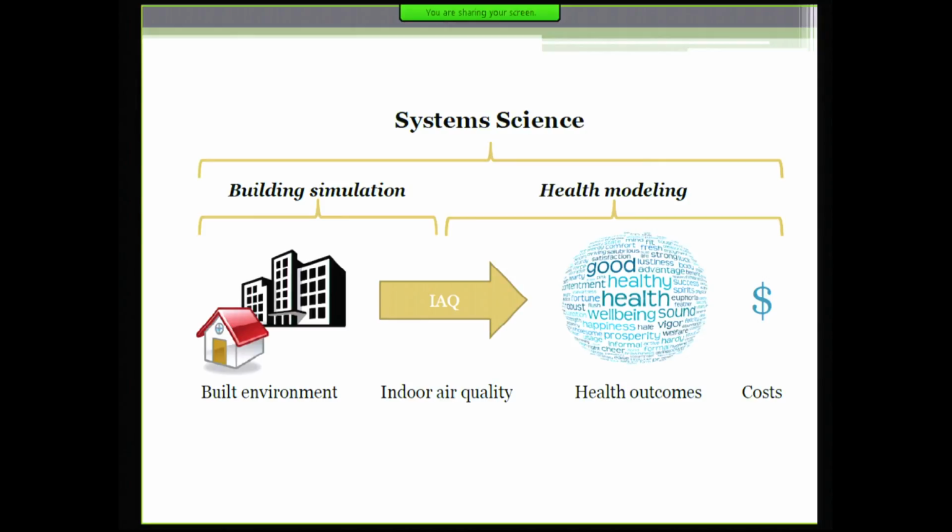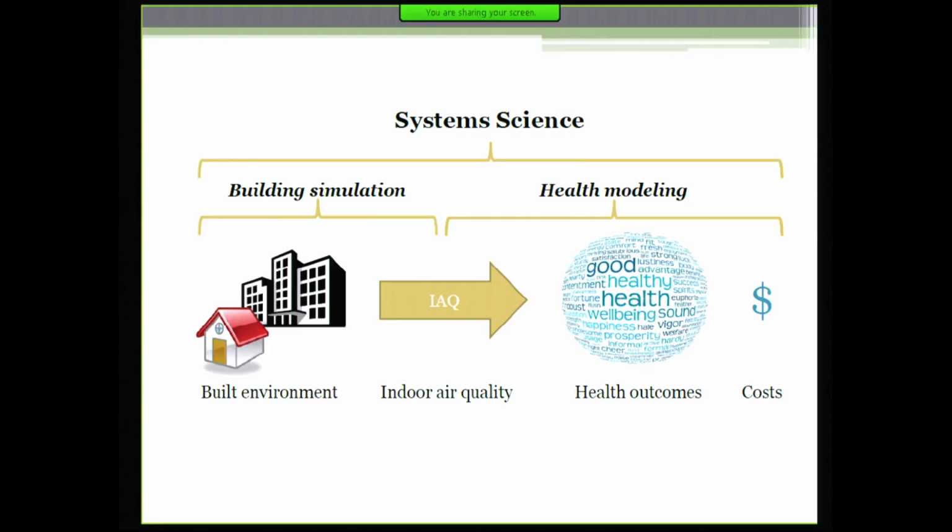With building simulations, you can model complex airflows. You can look at indoor and outdoor sources. For things like multifamily apartments, you can look at cross-contamination, stack effect, effects of seasonality, different types of mechanical or natural ventilation, and also you can disentangle the individual contributing factors to pollutants. So now in a field study, when you measure PM, you don't necessarily know where it came from, or it's harder to know where it came from, but if you model PM, you can actually keep track of each individual source.